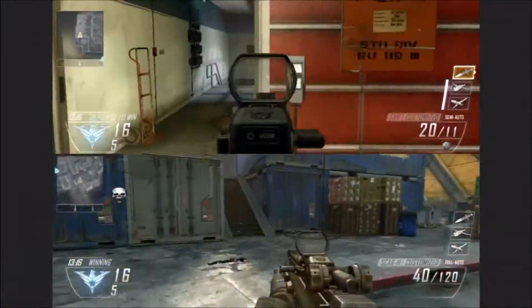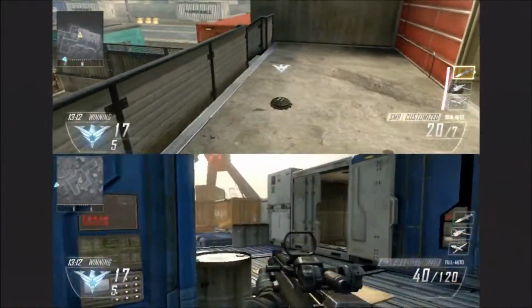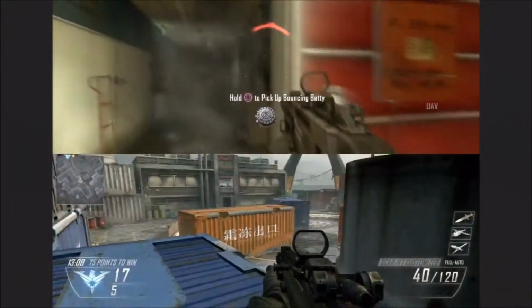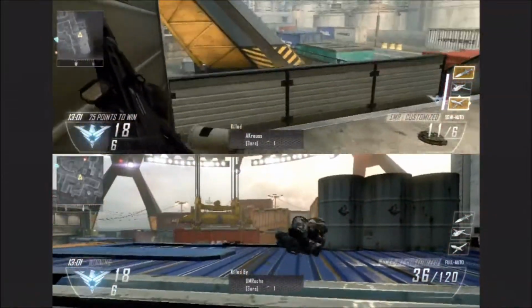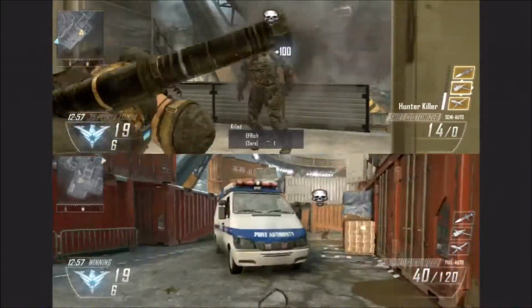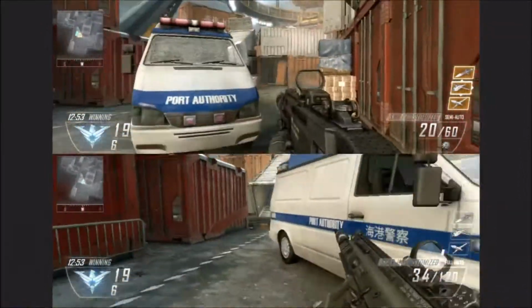This top area, where the top screen is right now, I can see there being a huge opportunity for campers. That little hallway over there to the right is basically a nest for camping.